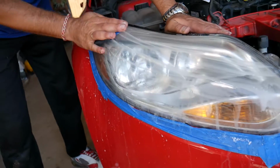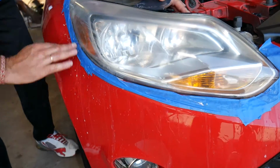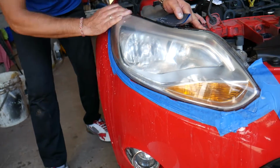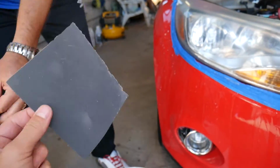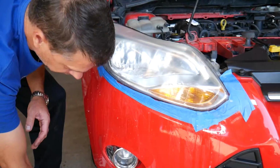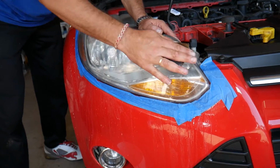Okay, so we're almost ready with that now. We need to rinse it off before we continue with the next step. Perfect. Now it's going to be a dull looking headlight, but that's perfectly fine. Next step, 1500 sandpaper. Same thing, put it on the sponge, dip it in water, and we'll start sanding. Just go back and forth.